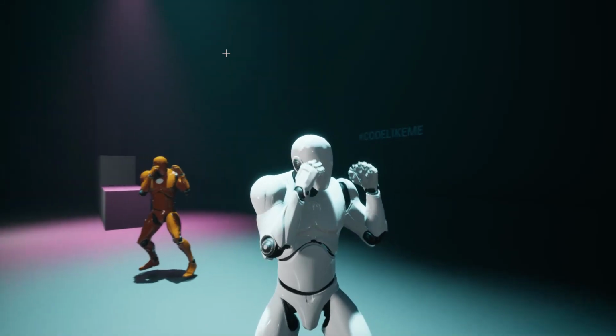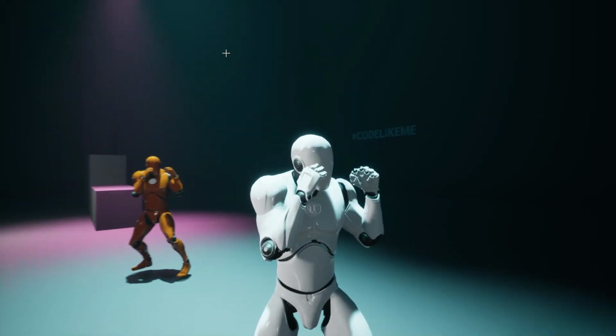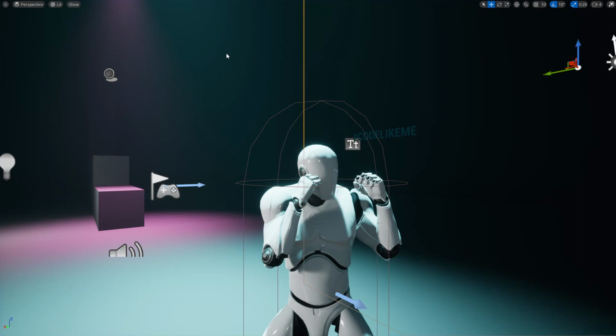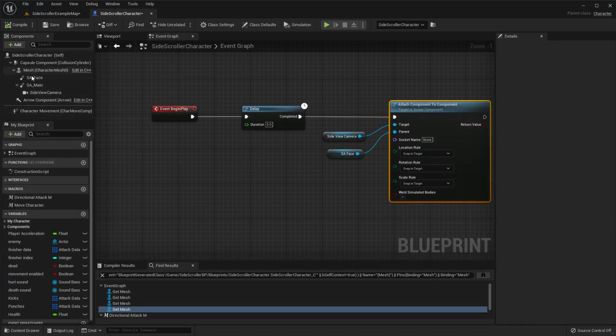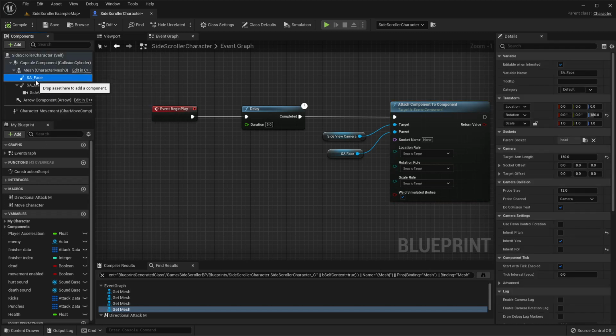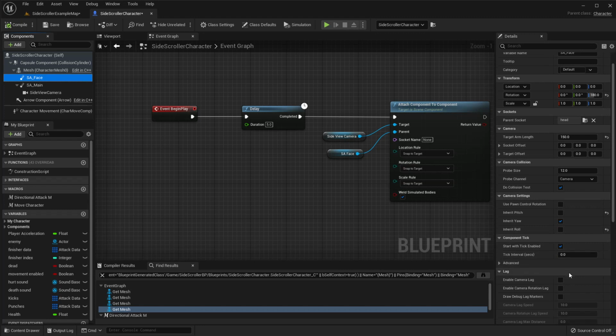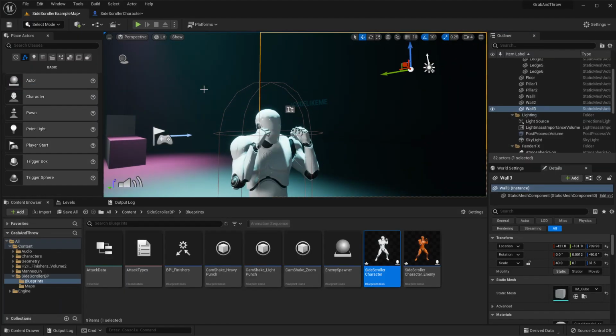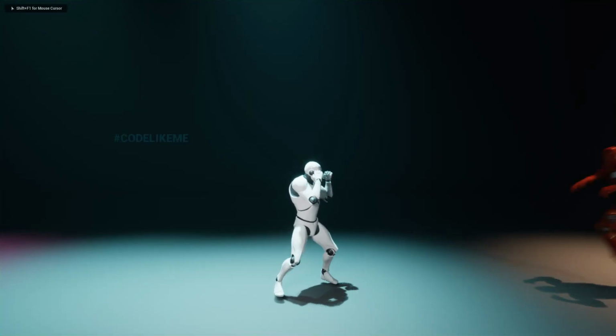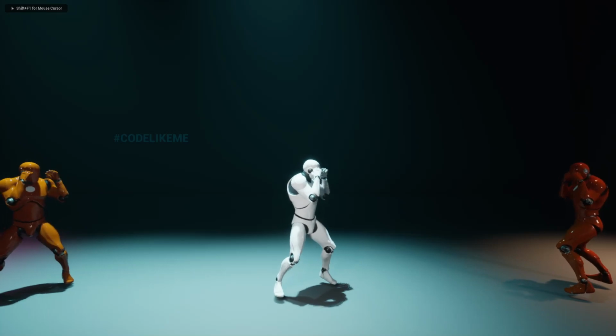See? Okay, now we are facing the character, and we have some shaking. That should be because the character does have movement in the face, so I think we can enable lag. Now we should be able to minimize that shaking movement.